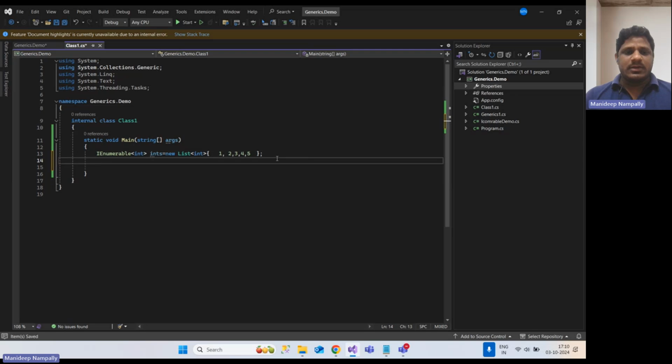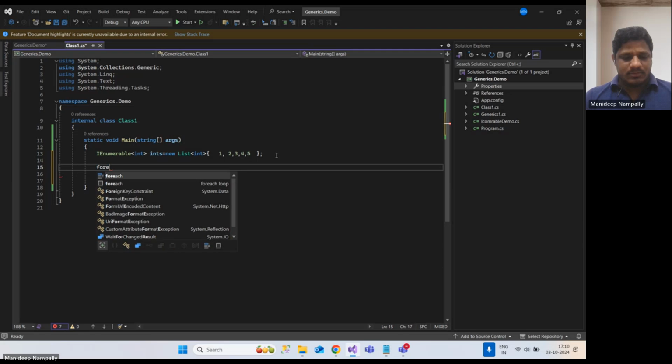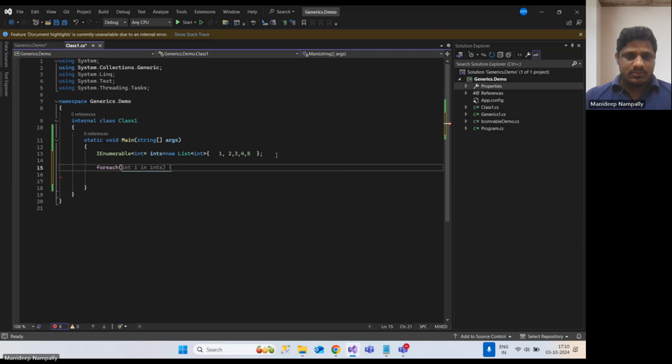I have assigned the values 1, 2, 3, 4, 5. I want to execute these IEnumerable values, and for that it supports foreach, for each int in ints.